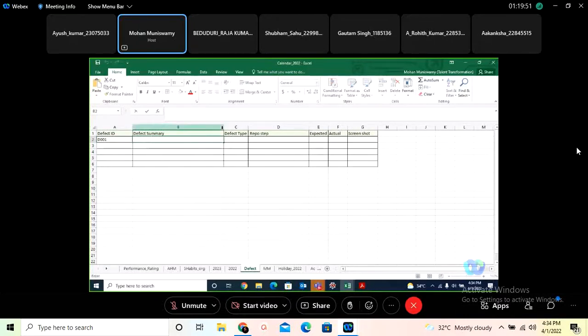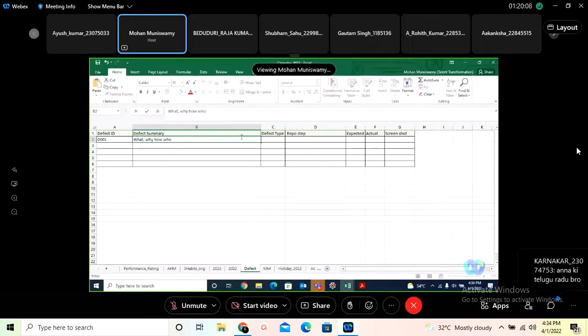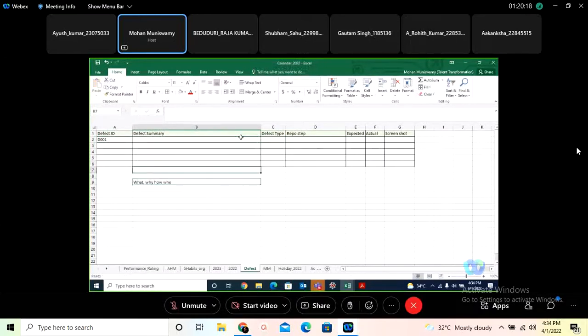Now I am going to write the summary of this. When I am writing the summary, it should tell me what is happening, why it is happening, how it is happening, and who is doing that. At least three of these points should be covered when I write the summary of that defect.